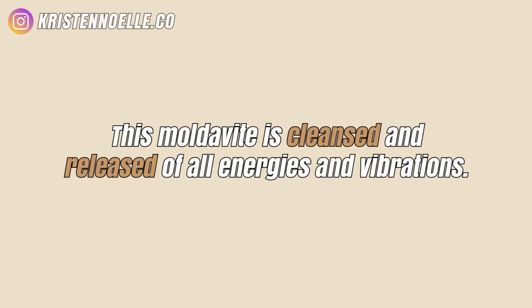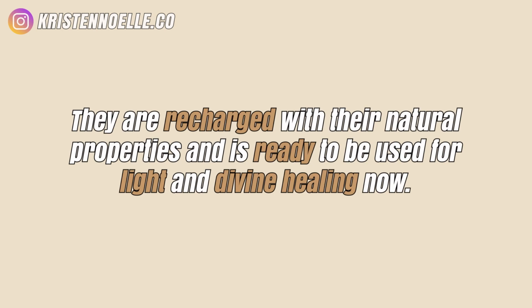Hold your Moldavite in your hand. Take a few breaths with it. And you're going to repeat this prayer. This Moldavite is cleansed and released of all lower energies and vibrations. It is recharged with its natural properties and is ready to be used in divine healing now.